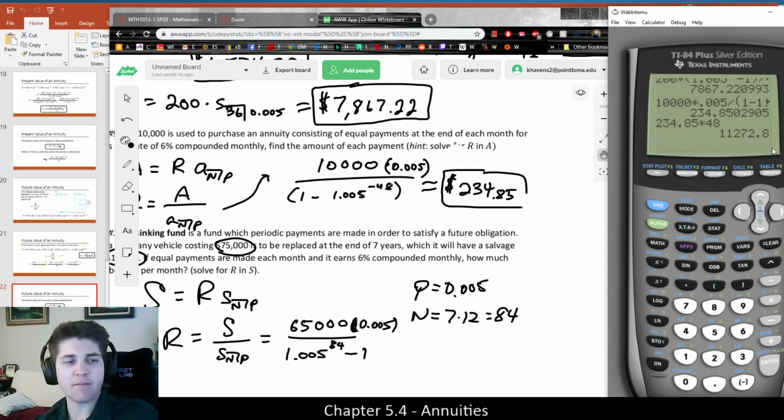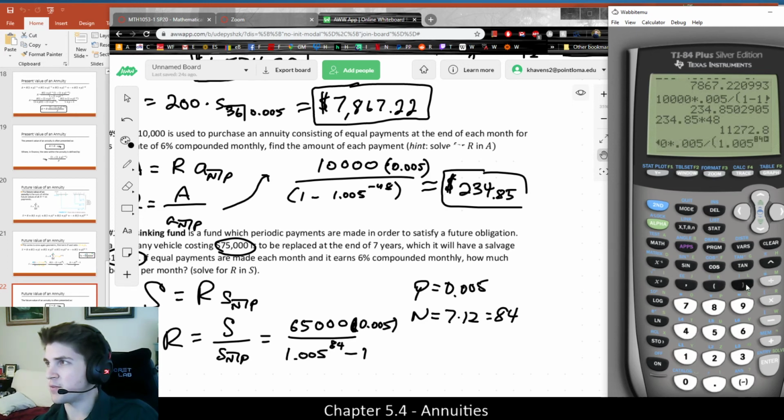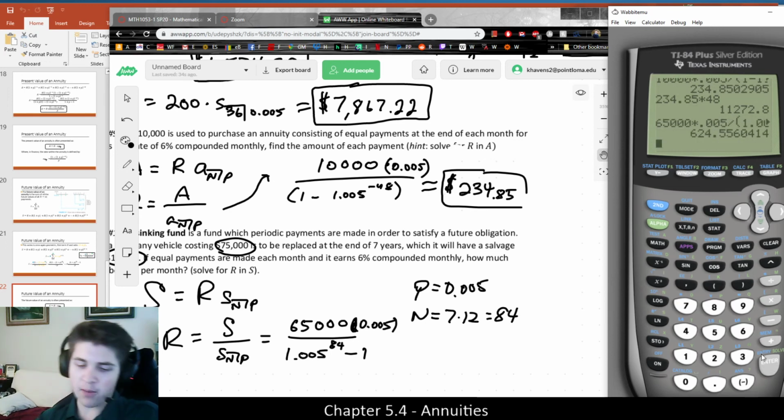But as I've been warning you guys about, be careful with your rounding, because if you round before doing another calculation, the rounding will compound, which is why I like to type in the whole thing all at once. I'm going to use parentheses around the bottom because I'm dividing by multiple terms, and if I don't, it will not be right.